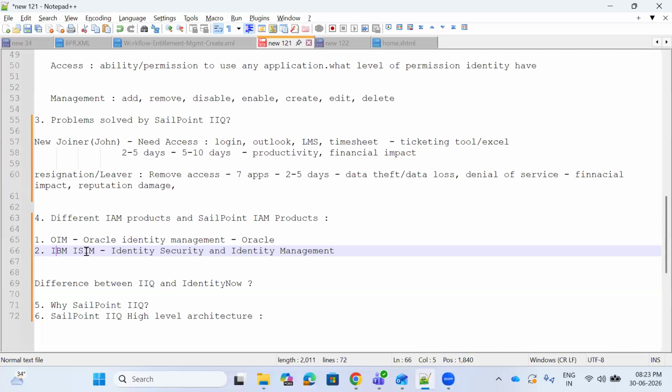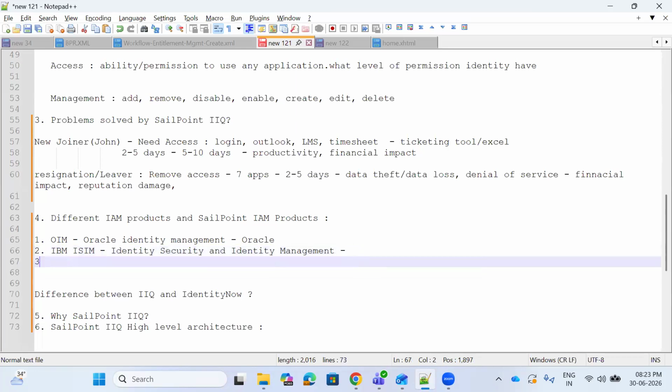IBM didn't upgrade it as per the new requirements, and the features it has are very minimal. With today's complexities in IAM requirements, this tool is no longer standing, and most of the people who used ISIM are migrating to new IAM tools. So this is one tool that existed before.